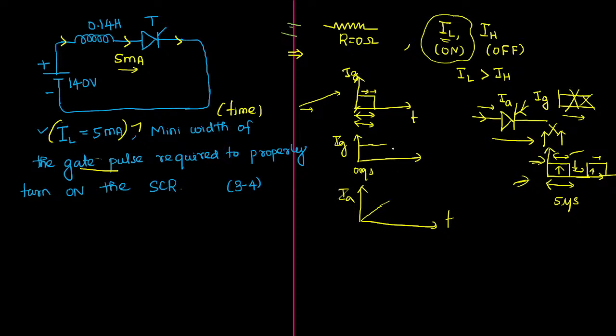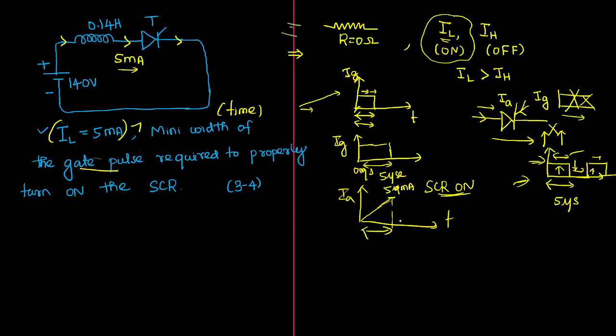So after a certain time period, what will happen? The minimum time period, for example, you people are telling that the answer is 5 microseconds. You found the answer like that, right? I'm not sure. Let us cross check. So correctly, when you finish injecting the continuous gate pulse for 5 microseconds, the current through the anode will be reaching 5 milliampere. That's all. After that, the SCR will turn on completely. So they are asking for the time period in the exam, in the question.